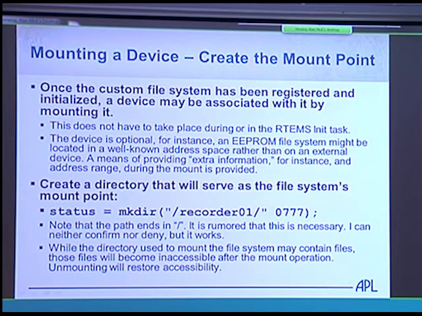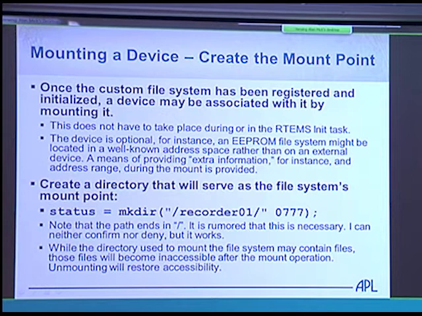So now the next thing that you do is you have to mount your device. Generally speaking, you'll have some sort of a physical device out there. What we have is a very large flash memory system that's on the other end of the SpaceWire cable. But it could be anything, and it could also be a non-device. For instance, it could be an EEPROM file system, which you might handle just a little bit differently from what I'm showing here. But basically, the next thing you want to do is mount the device.